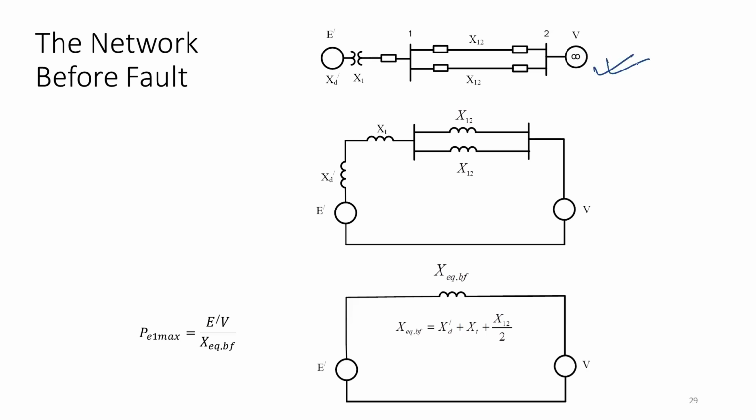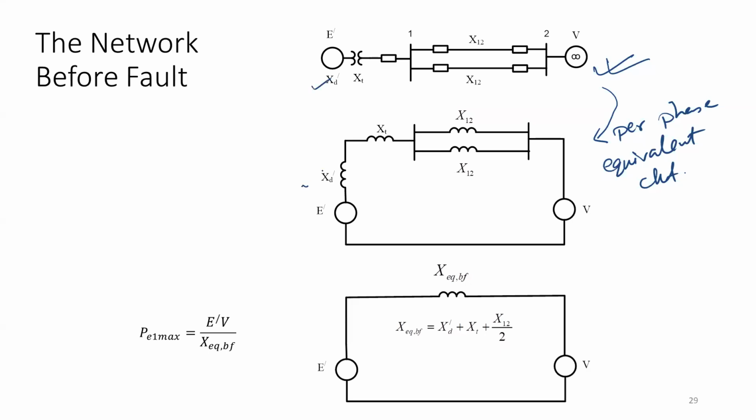This is my SMIB, nothing complicated over there. This is the corresponding circuit, known as the per phase equivalent circuit. Since a 3-phase fault is a balanced fault, whatever is happening is equally applicable for all the 3 phases. So if you go for the per phase equivalent circuit, you will get the exact same result. But if it is a single line fault or single phase fault, then you have to specify in which particular phase you are having the fault and analyze accordingly. But since it is a 3-phase fault, it is a balanced fault, so we can go for the per phase equivalent representation.